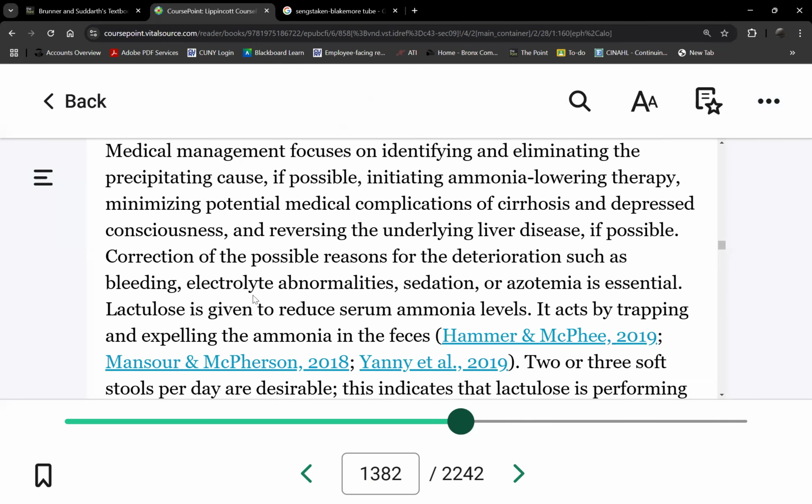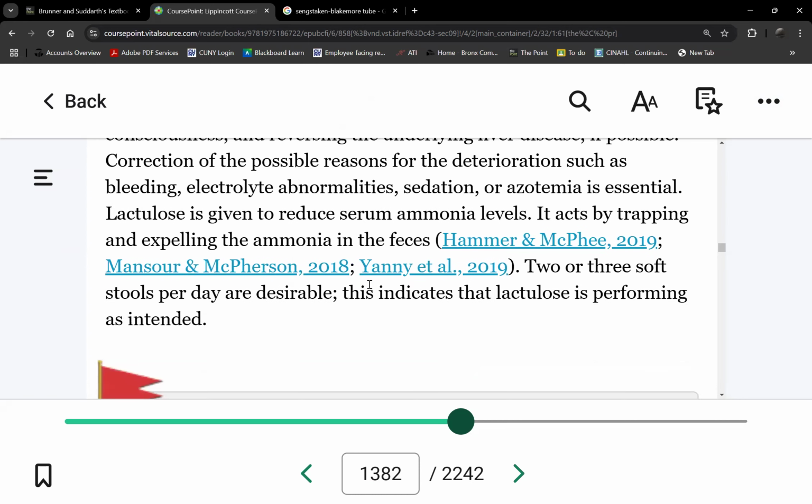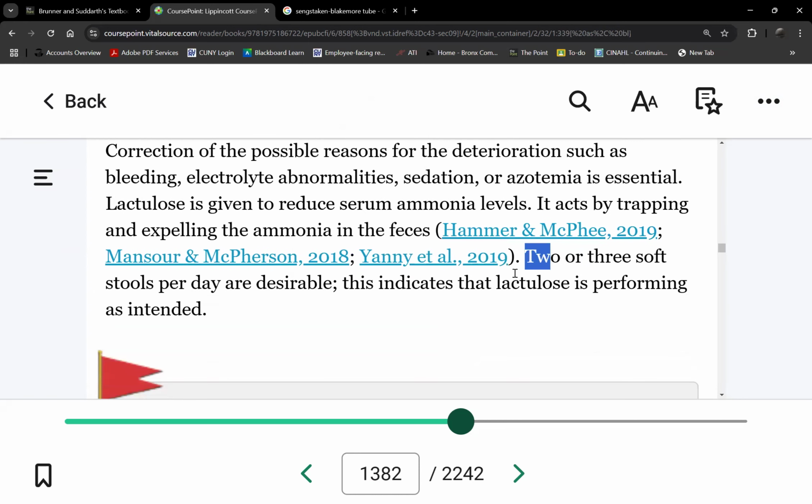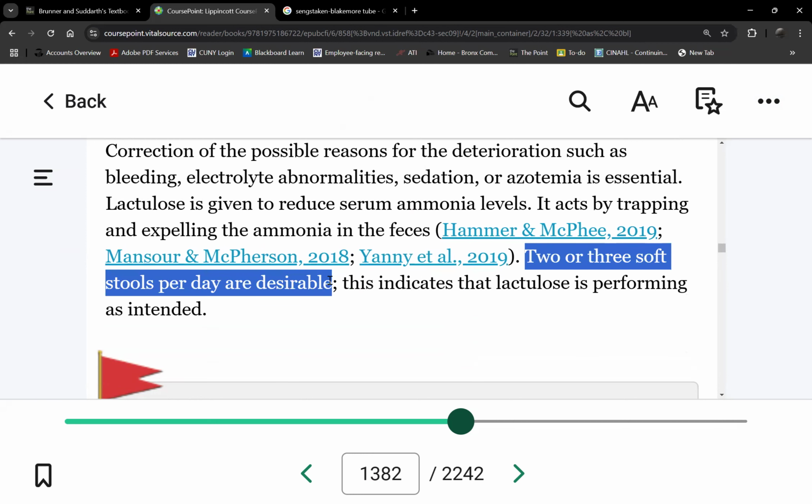Management is pretty simple. Lactulose is the first line. The order is usually 60 ml 3 times a day. The goal is to produce 2 to 3 soft stools per day. This is how it goes: you give one dose, they get 1 or 2 bowel movements. You give a second dose. And if that produces little or no stool, you give the third dose.